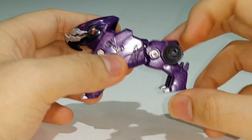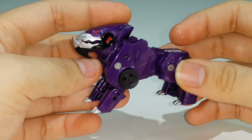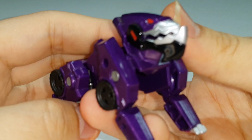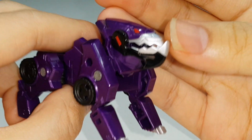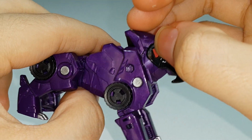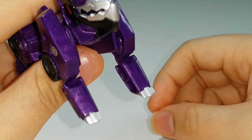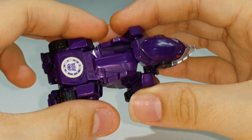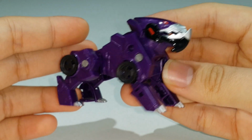So, yeah. But it's a pretty cool design for Underbite, I will say. He's pretty cute. He's pretty adorable. Yeah. So let's get in closer. Should we take a look at that head sculpt of his? Nice paintwork right there. Nice black and some silver. And some red for the eyes. Got red right here as well. Yeah, got a little silver paint on the claws right there. Yeah, really, really nicely done, I will say so myself. Pretty nicely molded. Yeah, pretty accurate to the show.